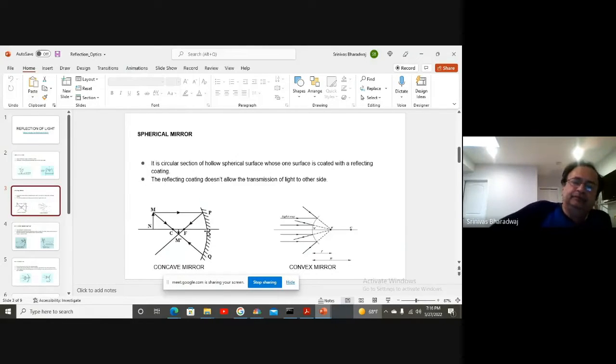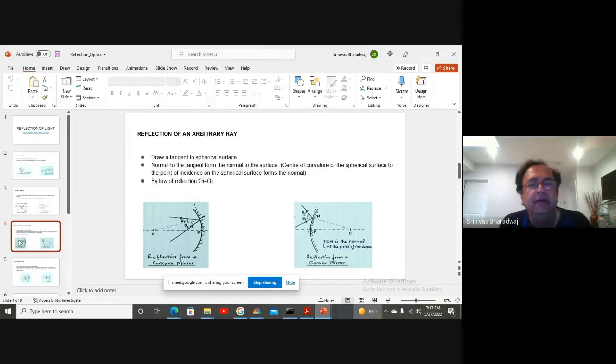Now, typically the radius of the curvature of the mirror, right? The radius divided by 2 will give you the focal length. This length will equal that length. Okay, so now you therefore have the length F equals half the radius of curvature. The focal length is half the radius. So that's how you solve these problems.